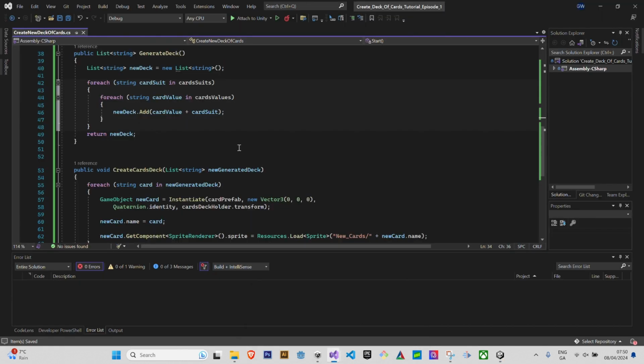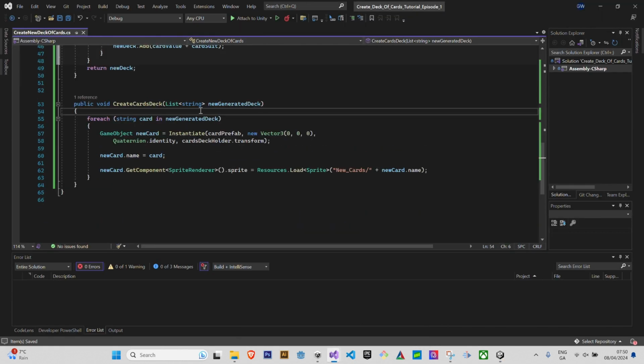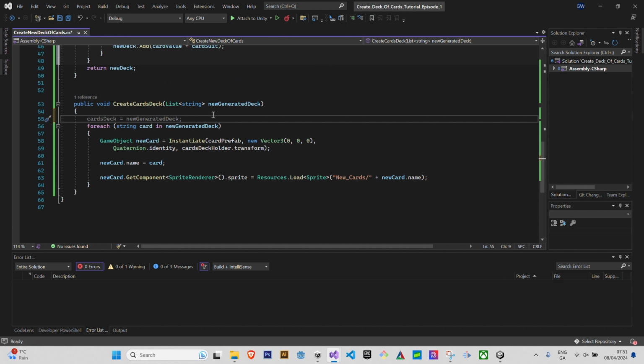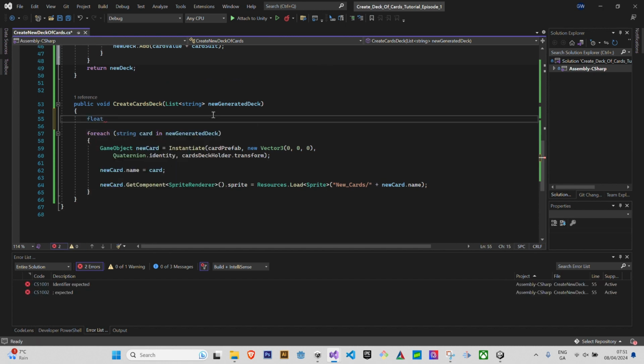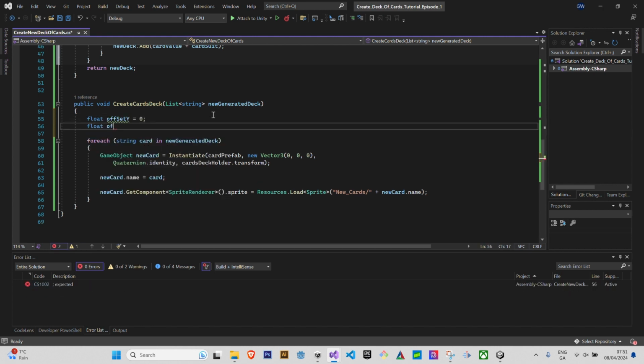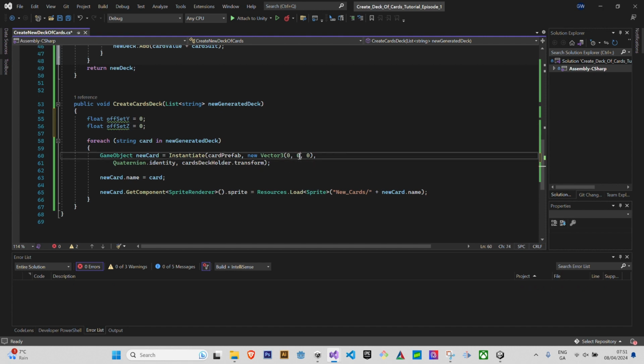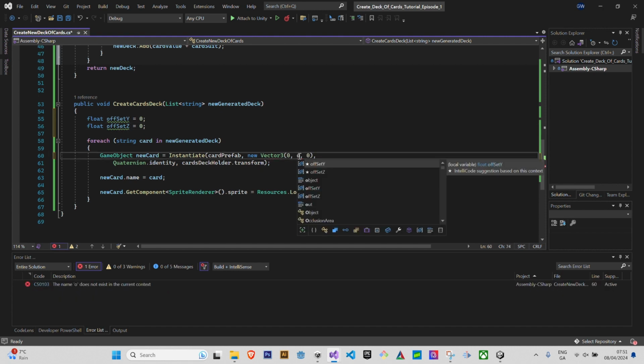Go back to the script editor. In the CreateCardDeck function, let's add two new variables. float offsetY = 0 and float offsetZ = 0. In the Vector3, let's replace the Y position with offsetY and the Z position with offsetZ.